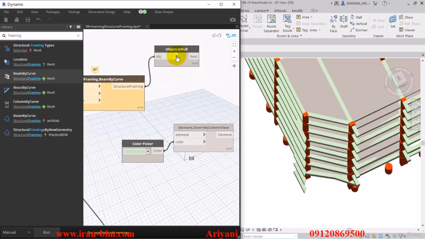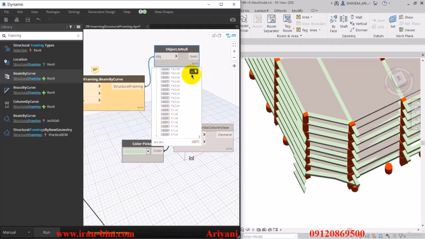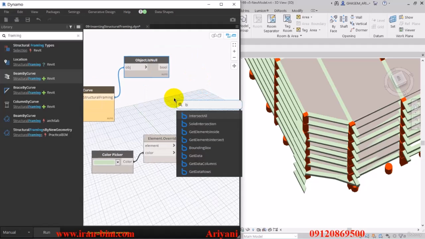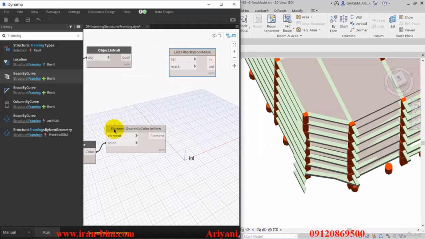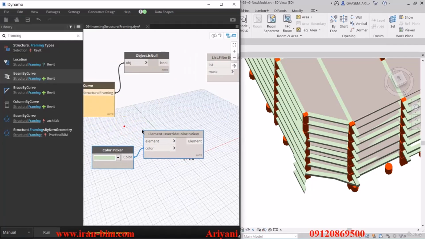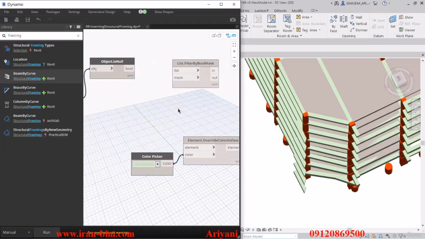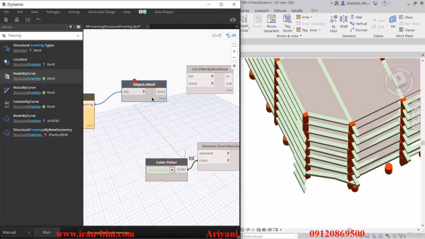All right, so what I've done, let's get rid of this, is add the object dot is null package here, and we can get the true items in the end of the list. And if we add the by bool mask package here, let me just select these and bring them forward.